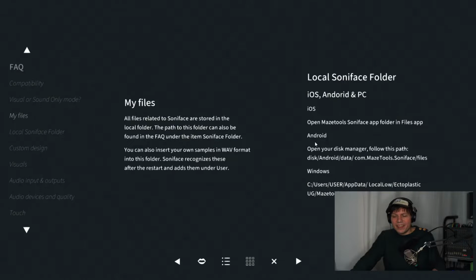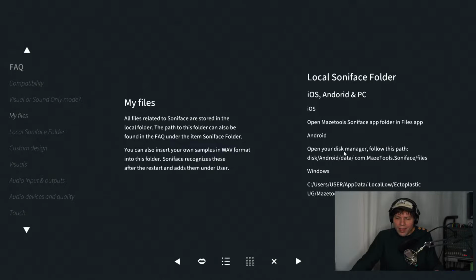And the thing is, for Android, we currently do not have a folder within the main folder structure of Android, and we know that the default Android file manager doesn't show the whole data of the system, which is kind of hidden. I already have been in the folder with a standard disk manager, and I don't know why it doesn't show it, but since Android 11, I guess it doesn't show it anymore.